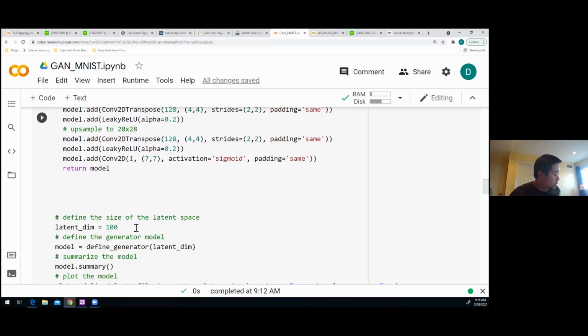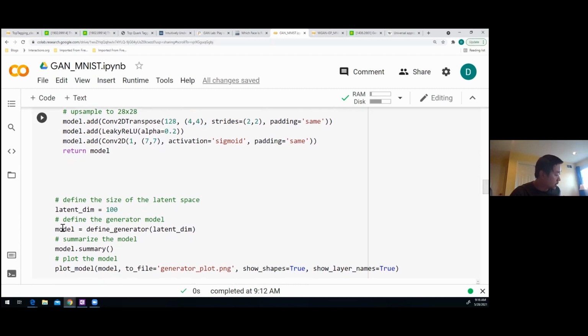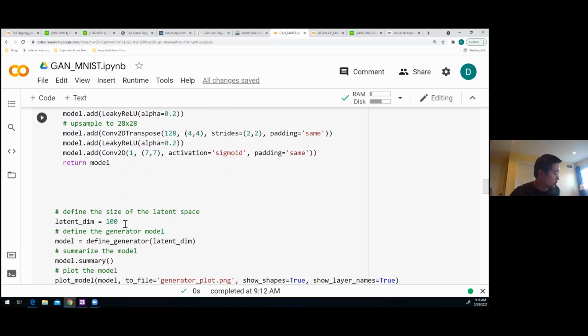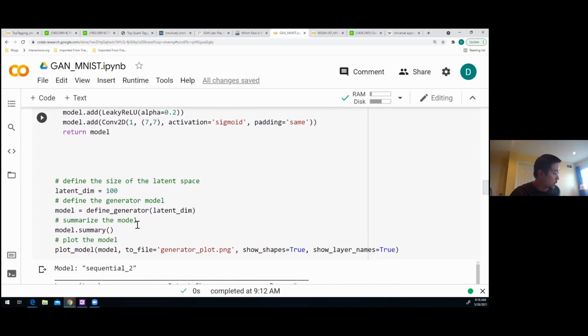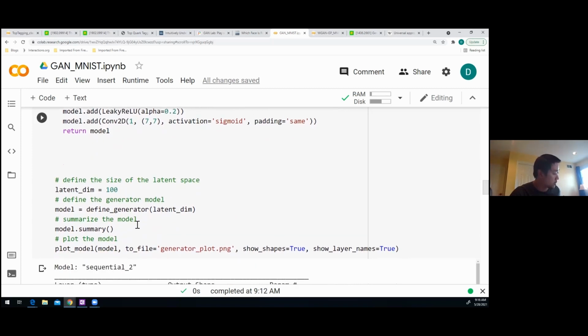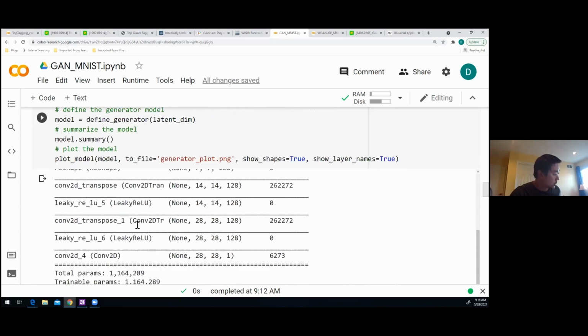Okay, so we use a 100-dimensional latent space. Just for reference, the dimensionality of the MNIST data set is 28 times 28, which is 784, I think. So this is smaller than the dimensionality of the MNIST data set. All right, so we define our generator, which will now sample uniform random noise, 100-dimensional noise, and then send it to an image.